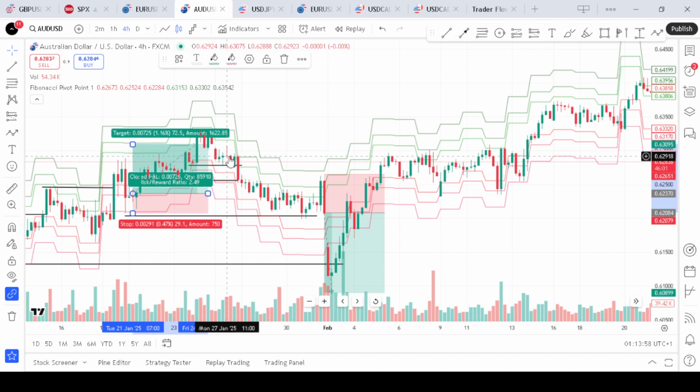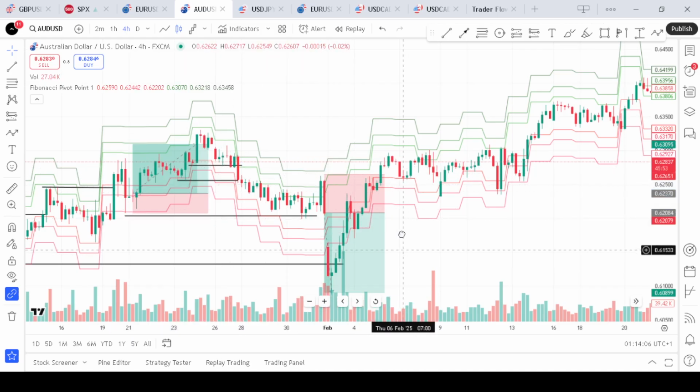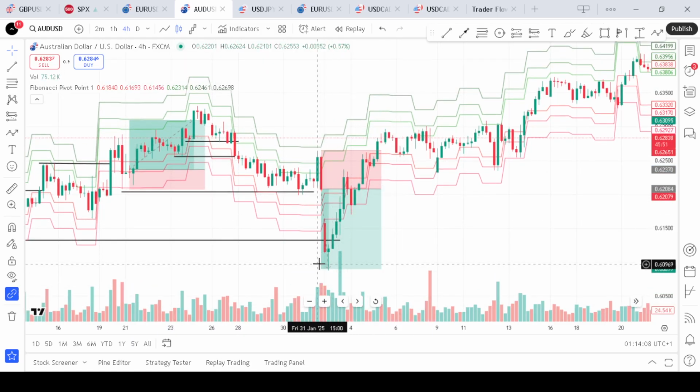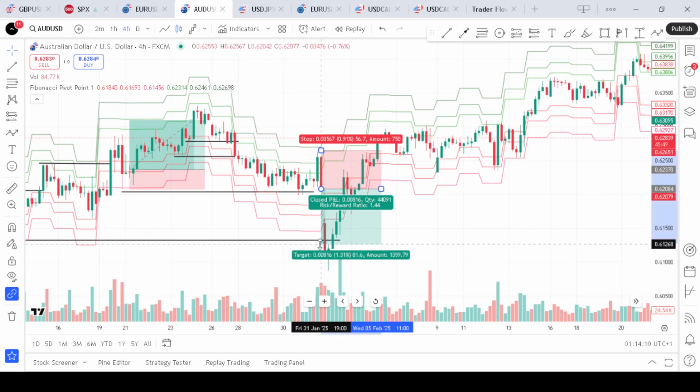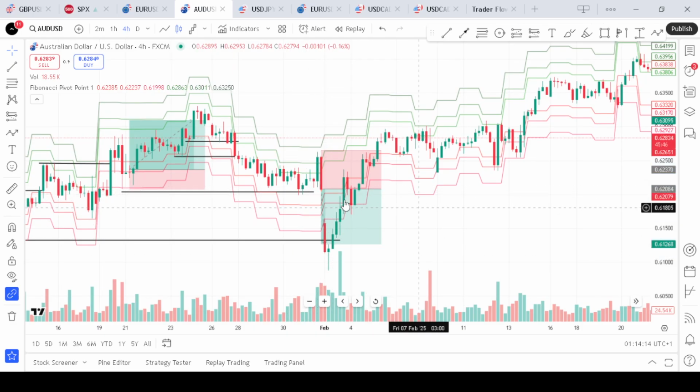Now you can also use a trailing stop using the next Fibonacci pivot level to lock in profits while allowing room for further movement. At this area, you can place your stop loss. When price moves in your favor, you trail your stop loss by putting it below around the area of the next Fibonacci level in price.